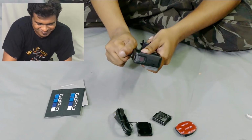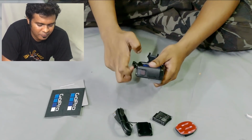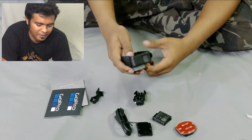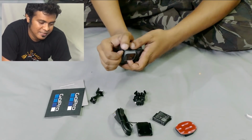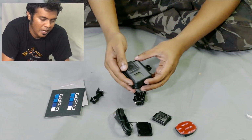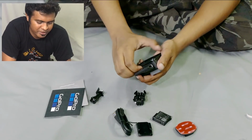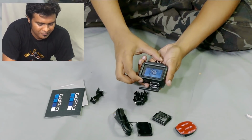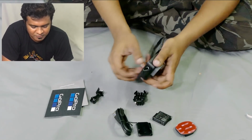So let me just take this camera out. It doesn't come with a waterproof casing any longer. We used to have that because right now it's a 10-meter waterproof. If you want to buy the waterproof casing, you have $50 extra. And if you don't want to go that way, there are a lot of third-party accessories for that as well. They've got this funny kind of a sticker on the back. Lots of things have changed.